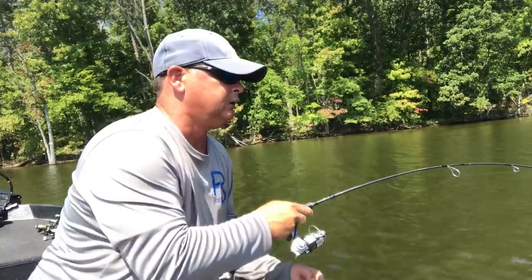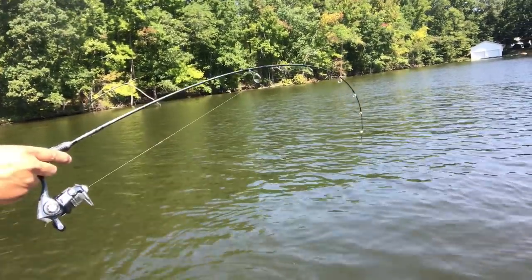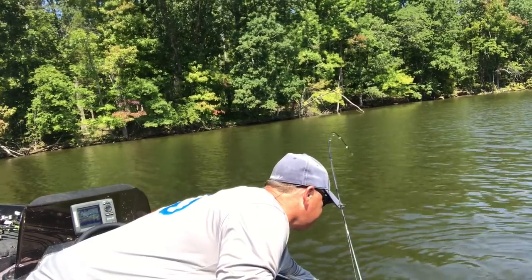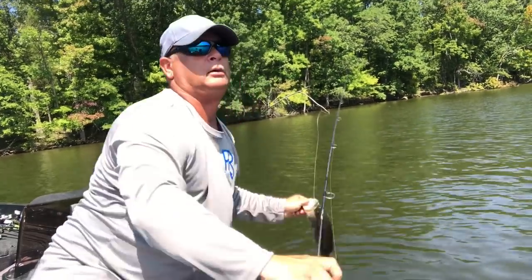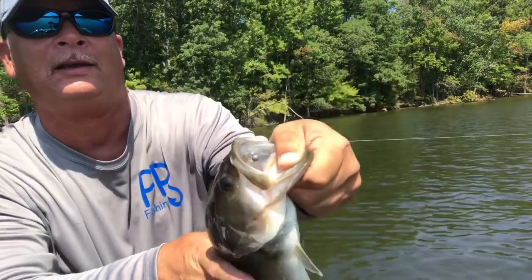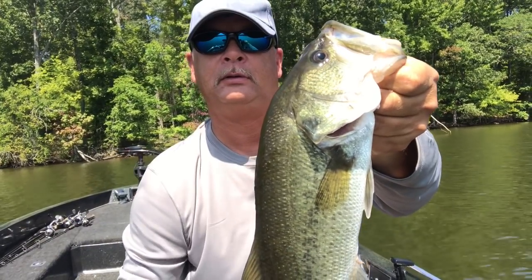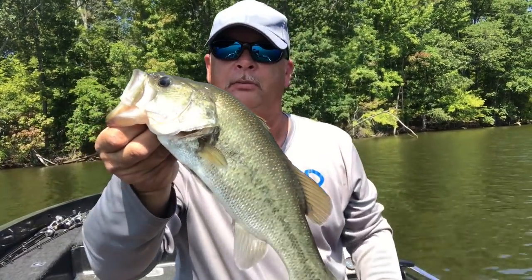Charles jigs. Catch anything on them. Look at this old fish. Old bass. You see? There he is. Look at that Charles jig. Fish. Kiss him and get him back in the water. Thank you.